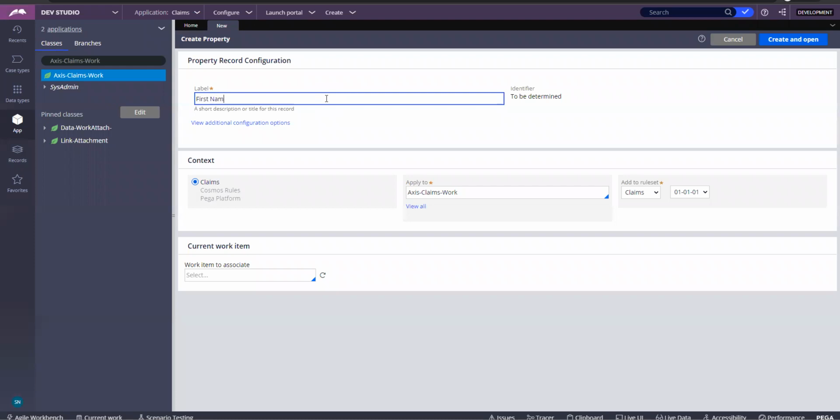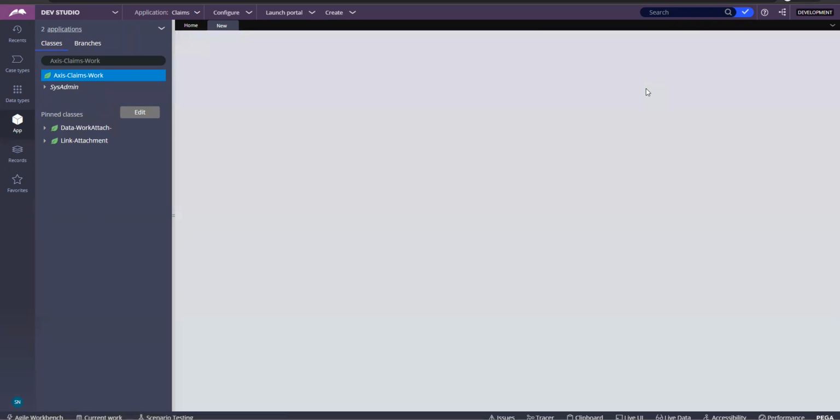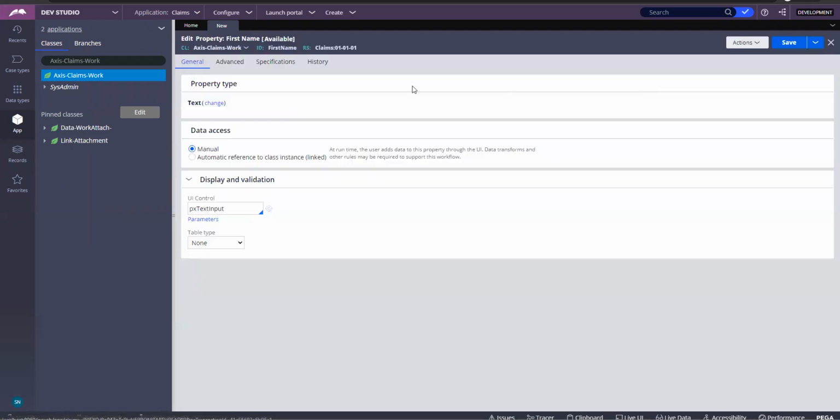So I am creating this property to capture the first name of the person.